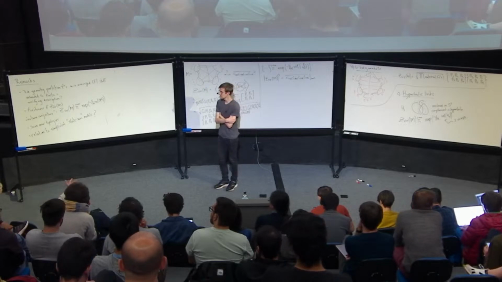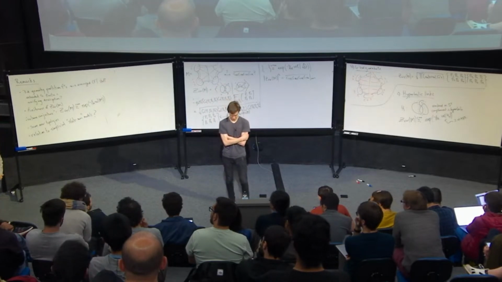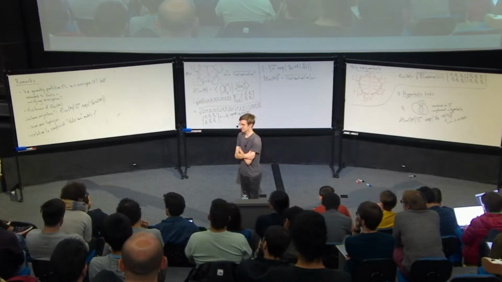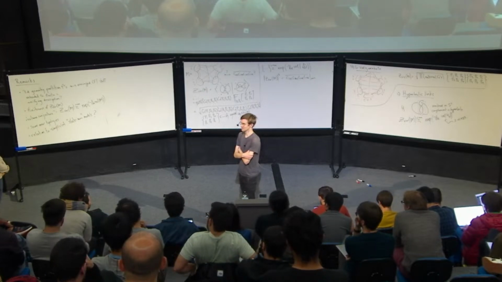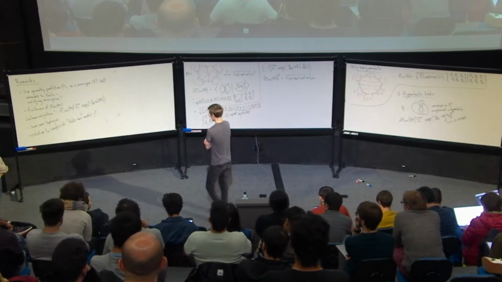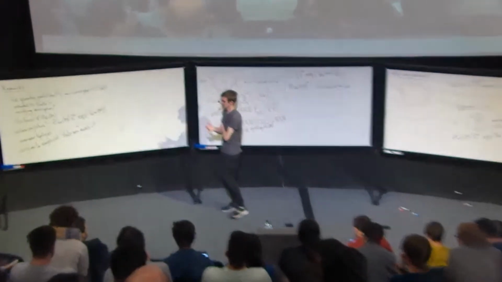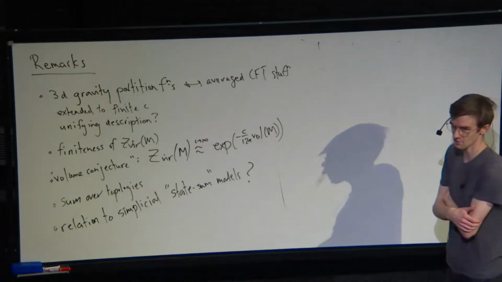So one way to understand this average of CFTs is like some coarse graining due to semi-classical gravity. Yeah. So here it's a finite C, and that's what I mean about the interpretation being a bit more confusing. It doesn't seem to be related to any effective coarse graining of UV degrees of freedom in the semi-classical limit, because it's just some partition function at finite C. But presumably there are large corrections coming from other topologies. But it still is surprising that on a fixed topology the result is so cleanly related to these averaged quantities.